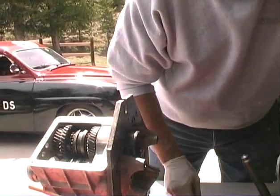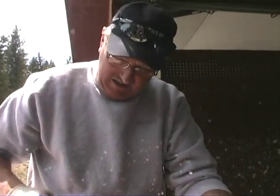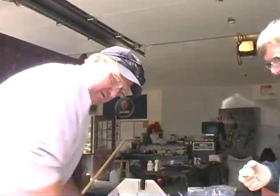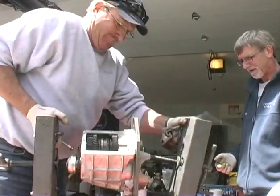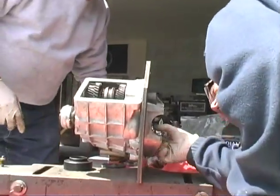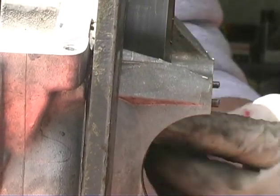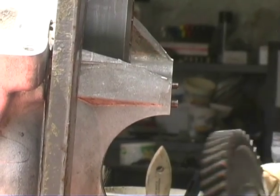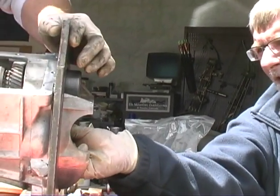Now there's a little cup washer, this little dude right here. Put that cup forward on this shaft right here. You know what we might do? Just rotate the gearbox a little bit, because we're going to be working on this end now. Cup forward? Cup forward. Right, that's on there. Now engage this gear up into here. The gear goes up into here, and it's got to go over the shaft here too, so you have to kind of angle it in. There we go.